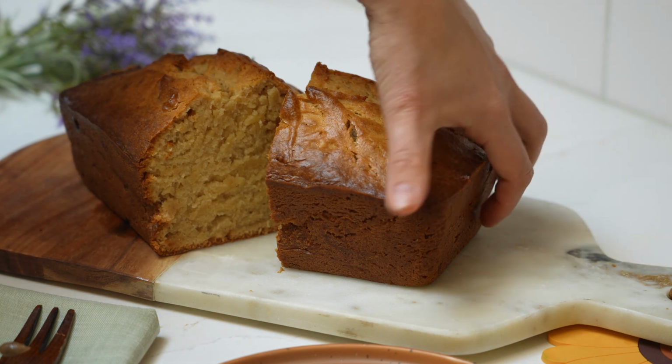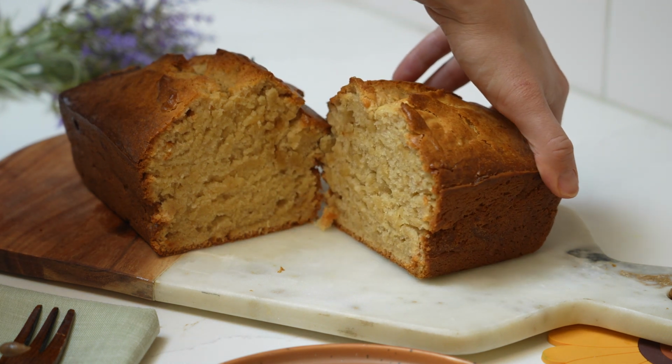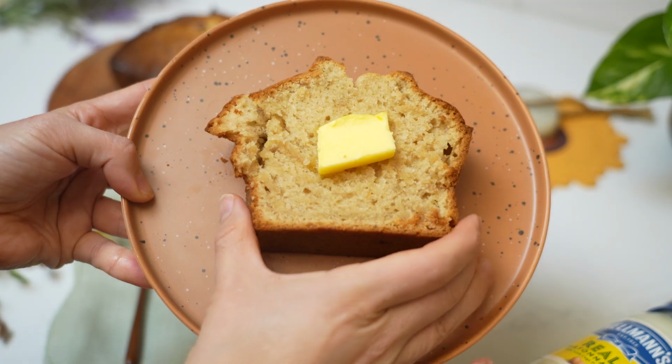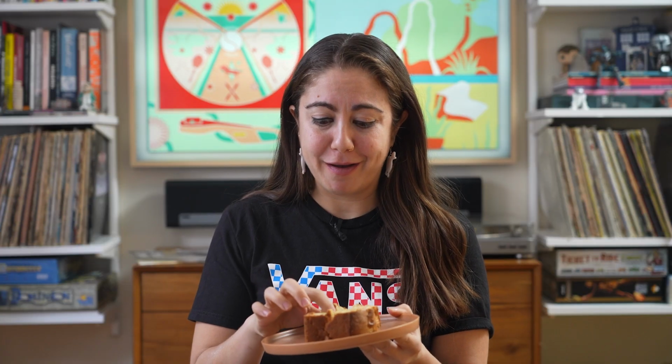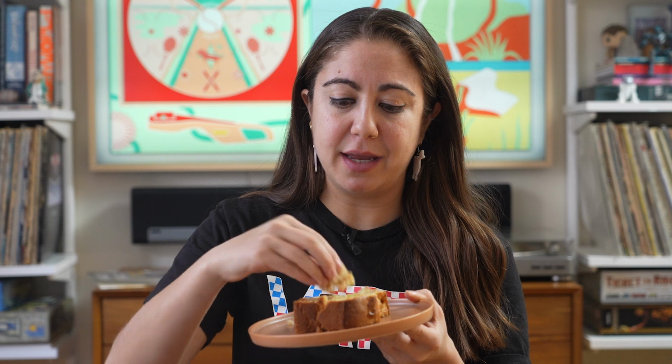Dave was right. This is definitely more cakey than traditional banana breads that I've had. My house smells amazing. I'm so curious, like a mayo banana bread. This is so good. Oh my God. It is so moist. Whoa. Yep. Two very enthusiastic thumbs up. I can't give a thumbs up because my hands are holding this banana bread, but emotionally they're up.